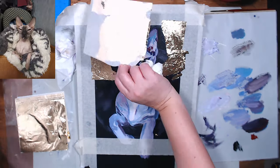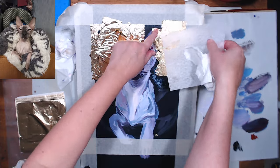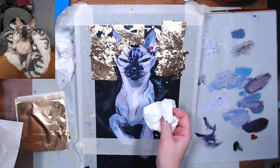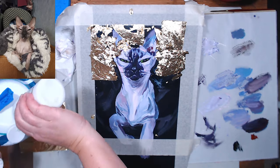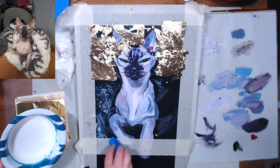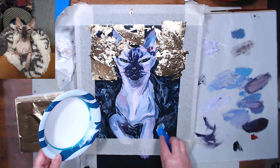Oops, I got a piece of tissue paper that they put between the layers of gold leaf. Let me get it off. Okay, and let's work on the lower portion. I know it looks a bit of a mess, but I think after everything dries, it will all look fine. So let's put some matte medium on the bottom and apply a few more sheets of this imitation gold leaf.